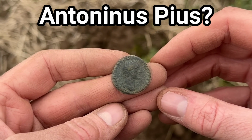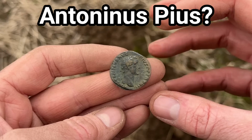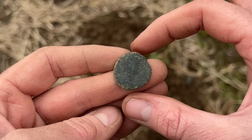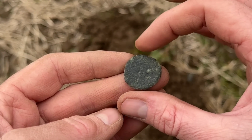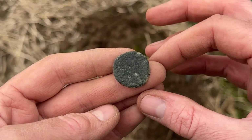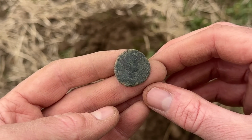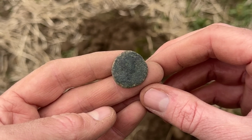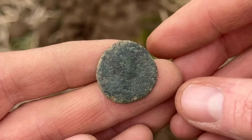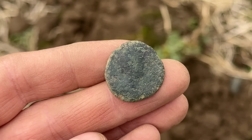Quite a long face, bit of a pointy nose, quite a square chin even, and I think it is 100% a Roman, well, I was going to say silver coin, I wish it was. It's a Roman coin. The other side, I think potentially there is a standing figure on there. But other than that, I cannot really tell you very much about it. My guess is, though, it is 1st or 2nd century. Definitely a head, very clearly on there. So should be able to get the museum to identify that. But if anyone knows, or anyone thinks they know, then let me know. But that is 100% Roman coin number 2. Phenomenal.